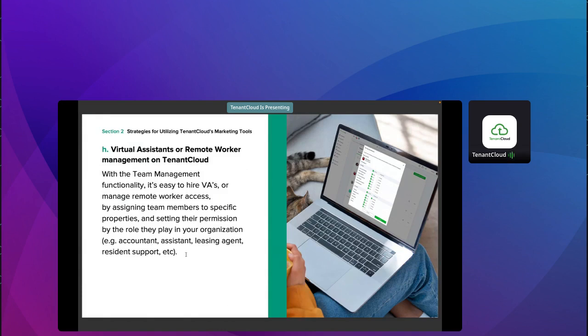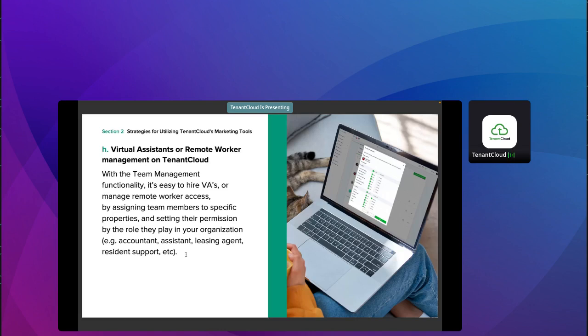Another element of doing this is having the ability to manage virtual assistants or people who work remotely, or even just people who maybe you work with on site, and just being able to control their level of access based on their role and the properties they manage. So, for example, let's say you have somebody who is on your team and you don't want them to be able to view and interact with things like accounting entries, but you do want them to be able to do things like create leases. Or let's say you have a maintenance tech that you only want them to be able to handle maintenance tickets because that's their primary role. They don't do leasing, they handle maintenance. You can limit that person's account access based on their role.